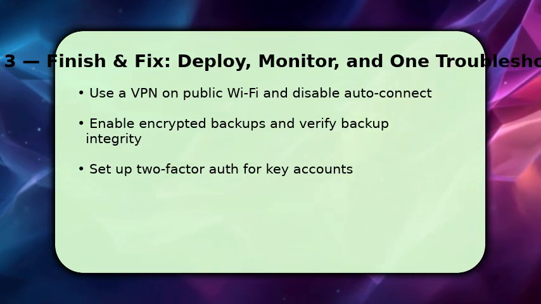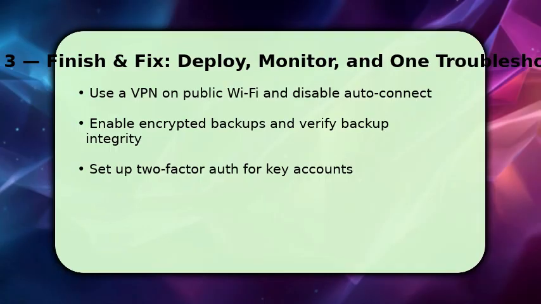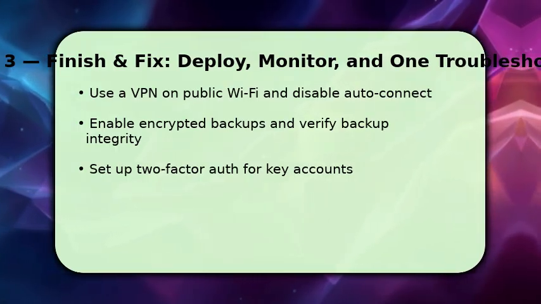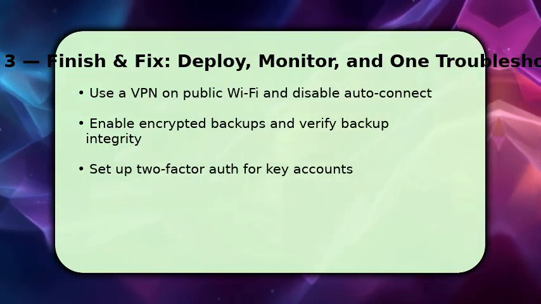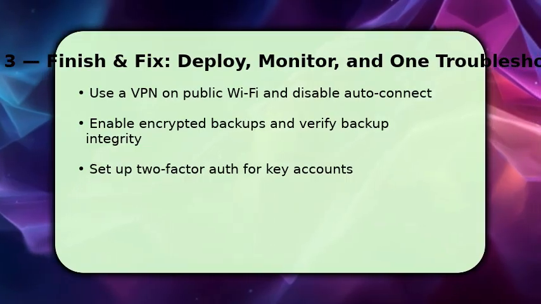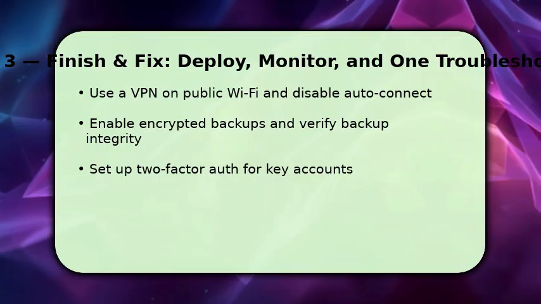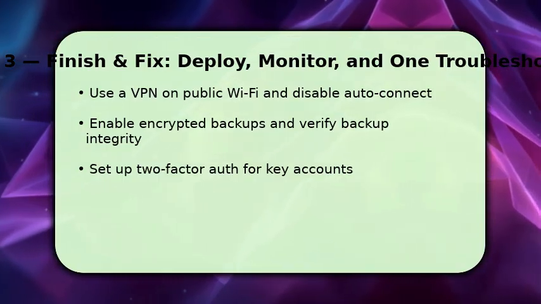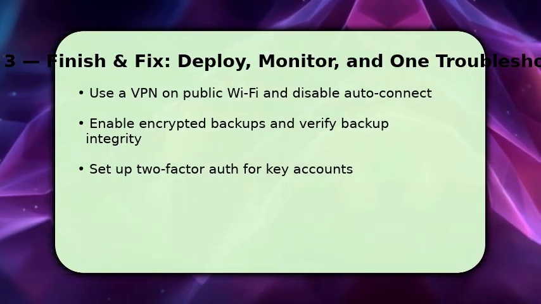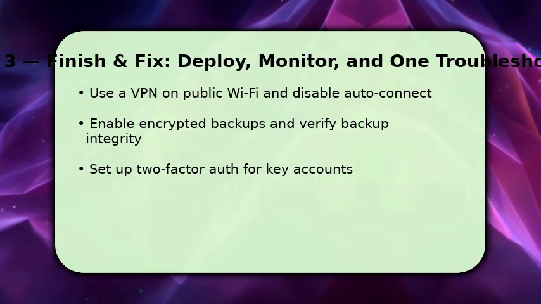Use a reputable VPN on public Wi-Fi and turn off automatic Wi-Fi connections to unknown networks. Enable encrypted backups to your account and verify they restore correctly, because a backup is only useful if it works. Finally, enable two-factor authentication on email, banking, and cloud accounts for an extra defense.